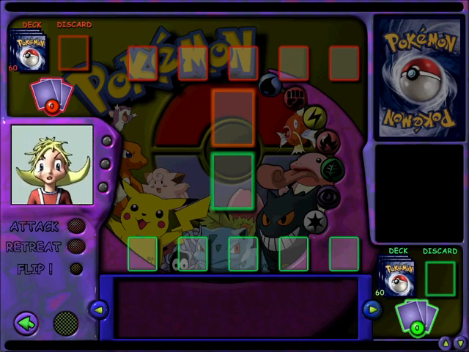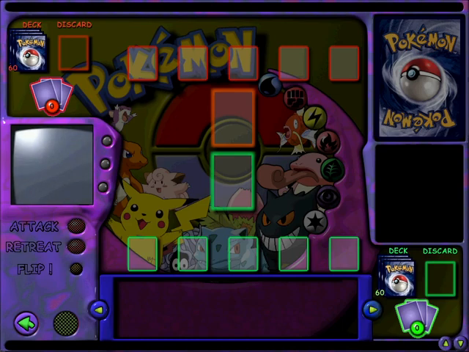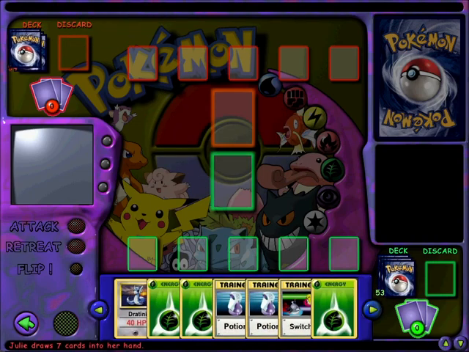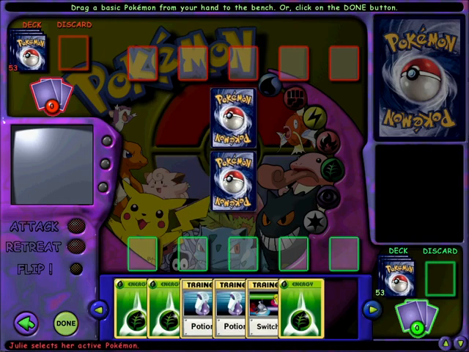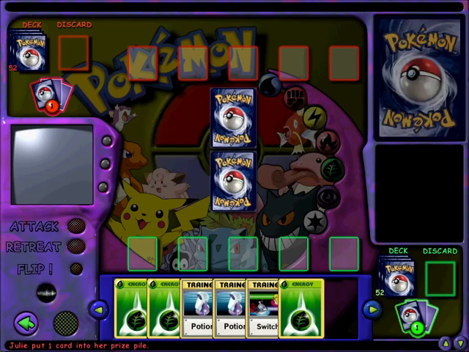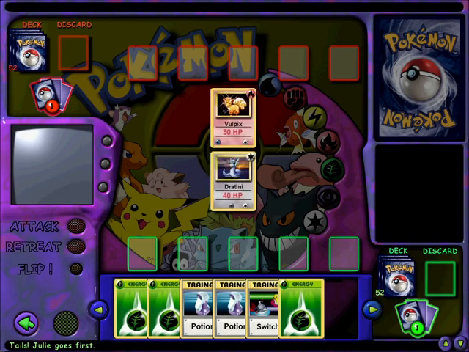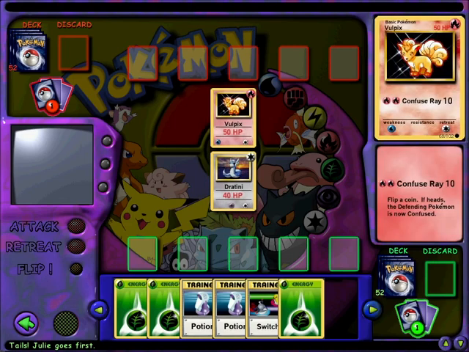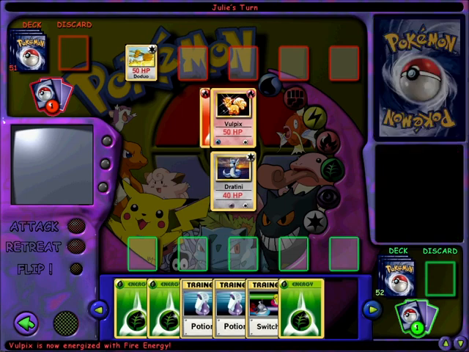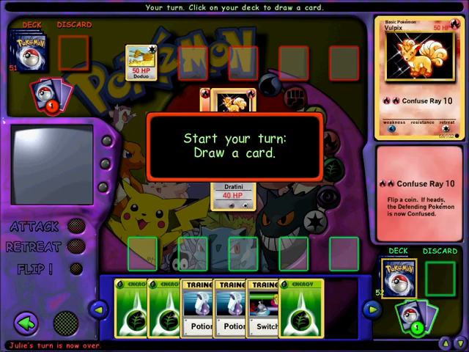Oh man, that last game was pretty close. Close, you're getting better. Well, this time, I've got a good fire deck. Let's see you win this game. Vulpix versus Dratini. My fox Pokemon is sure to take out your dragon Pokemon. Oh, I can't attack yet. Vulpix needs one more energy. Huh. Okay, it's your turn.